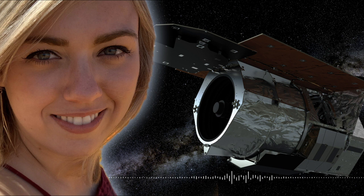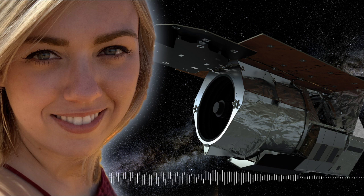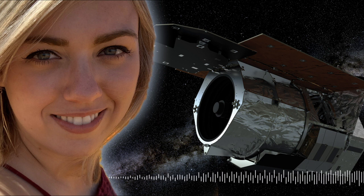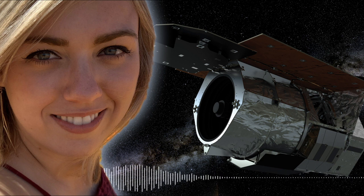Microlensing is actually something I didn't learn about until I entered grad school. Because it's an unusual technique, it's a fairly small field — there are only a couple hundred of us in the world. As a graduate student, I found a group who had already started this project around 2016 and were looking for a student to help with the analysis, and that's how I ended up getting involved — and I sort of never stopped.